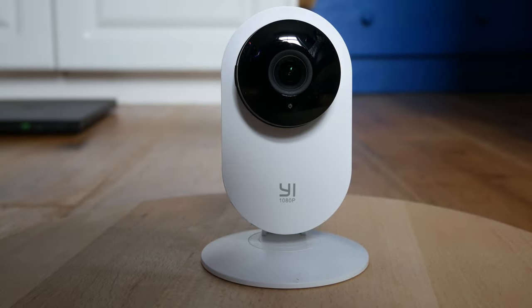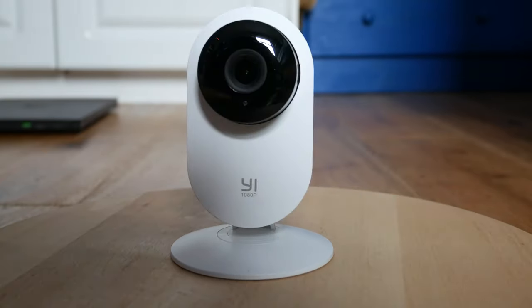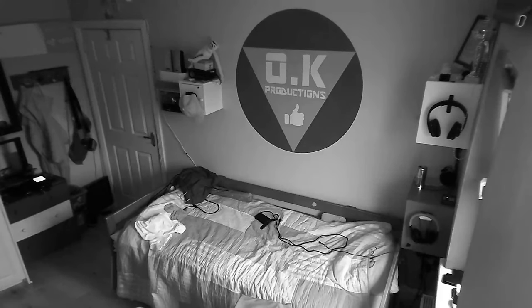This is my Xiaomi Yecam. This little thing is absolutely unbelievable. I got it for 20 euro on Amazon and it's been running for about two years now and it's still absolutely great. It runs at 1080p and has a great mobile application. It has IR vision which means it can see in the dark and does a pretty good job of it. It sends notifications when it detects motion, and it has a micro SD card slot for recording footage, which you can watch in the app or on the computer software.